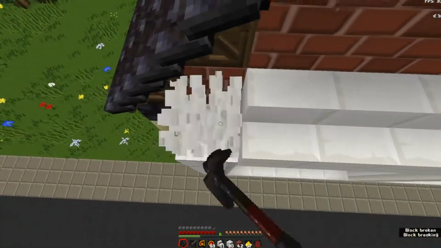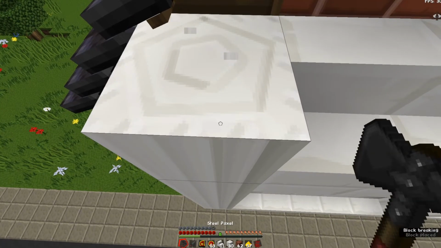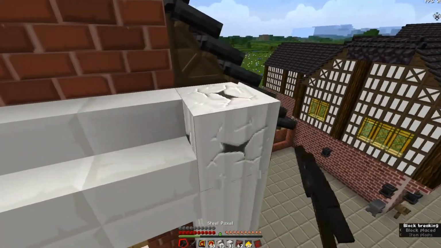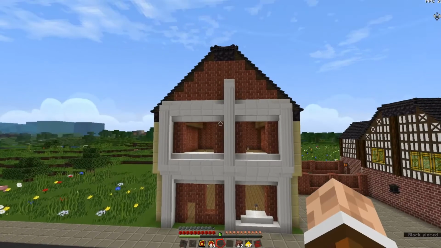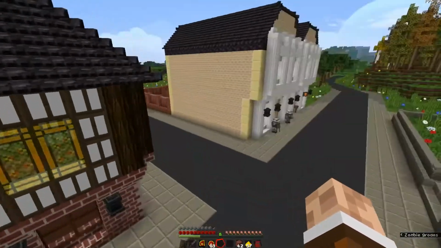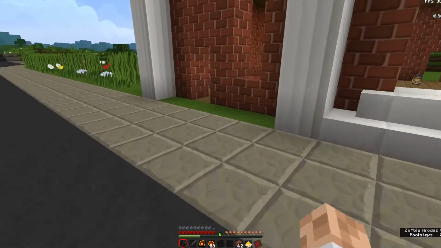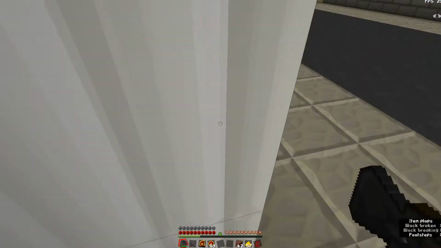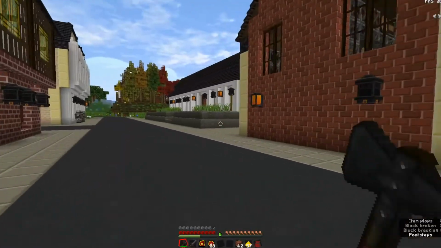Back to business. I'll cap it off here. And then here. And there we go. House is pretty much complete. I just need to get the glass. I can't pick that glass up because it'll smash because I don't have silk touch. But either way, there we go. House is complete, except for the door and the backyard. But things that'll come later. Just don't question it.